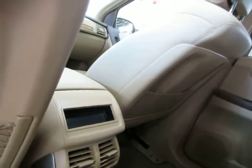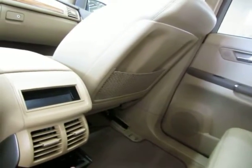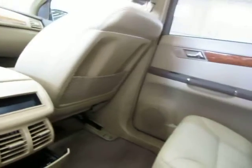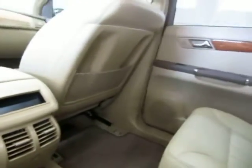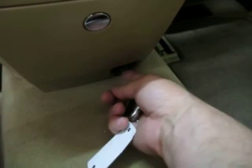Gotta push this in first. Okay, this is how it comes out, actually, the cup holder. Okay, then you gotta push this in first. I'll leave this for now. I don't want to waste a bunch of time on this. It should close now. There you go. Let's try and force it. Alright, over here you got your 12 volt or your cigarette lighter adapter for your chargers. And let's go ahead and get out.